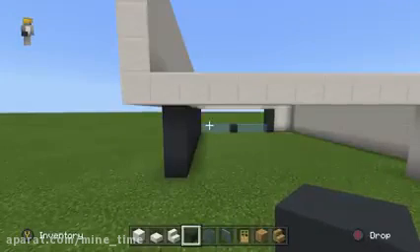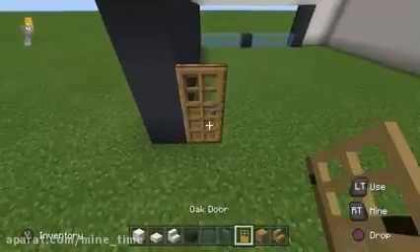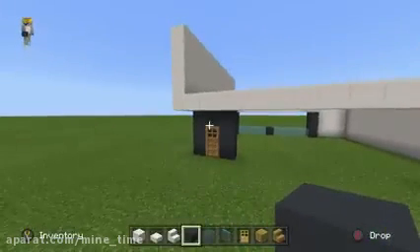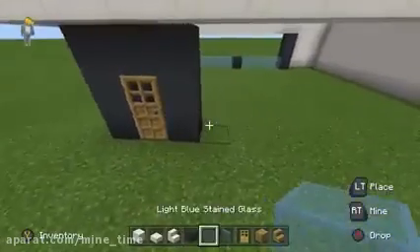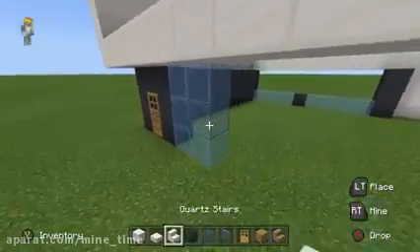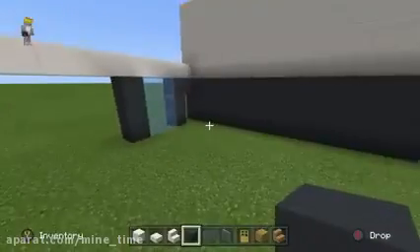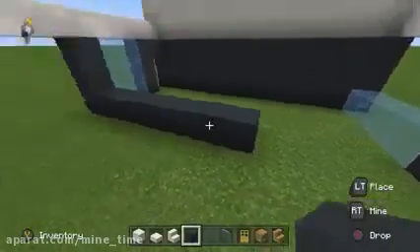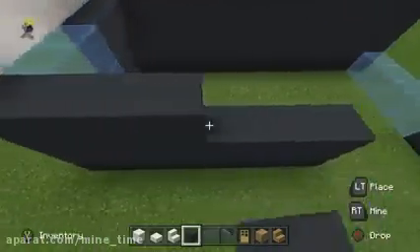And speaking of the front, what we can then do with this block that is sitting inside, we can then place a door to the right. We can place grey concrete up the right side of the door and extend it across and on top of the wooden door. We can then, to the right of the door frame, place 2 entire rows of glass. So 1, 2. We can then place grey concrete on the end. I want you to extend the grey concrete backwards by 7 rows, so 1, 2, 3, 4, 5, 6, 7. You can shorten this row if you want to have more interior space, and we want to extend all of those rows backwards.